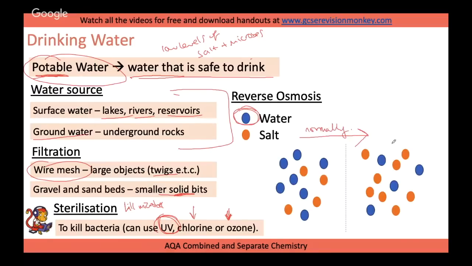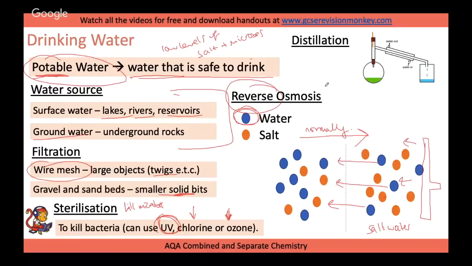But with reverse osmosis, what they've done is they've taken salt water, which is over this side, which is from the sea, because they've got lots of sea water available. So they've taken their salty seawater and they've applied a great deal of pressure behind it, pushing it through a membrane, and that squeezes the water in the reverse direction of osmosis. Okay, in this direction. That's why they call it reverse osmosis. It goes against the gradient. Okay, so we require a lot of pressure for that.